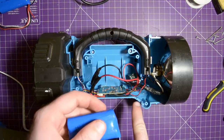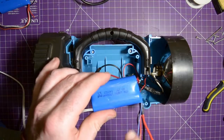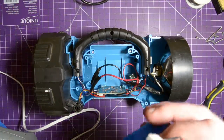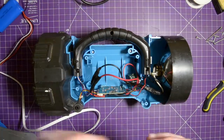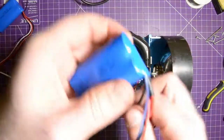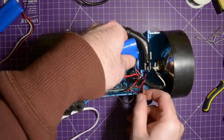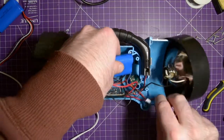Next part is to put the battery in and to set it down in a place where the balance lead still comes out on the outside. The chargers that are very cheap charge by the balance lead and not by the main lead with the balance lead. And this balance lead is far shorter than the one on the one I took out. So I still need to be able to position this in such a way that the balance lead is external. So I think I can snake it through here. I'm just going to pull this wire out here.